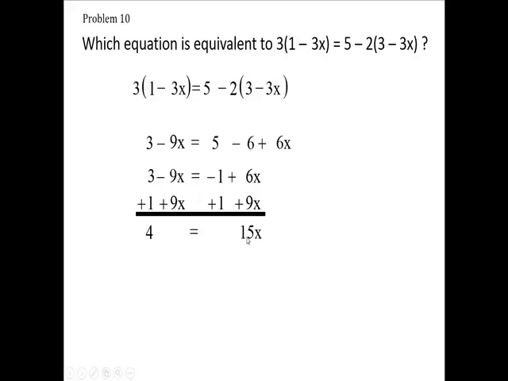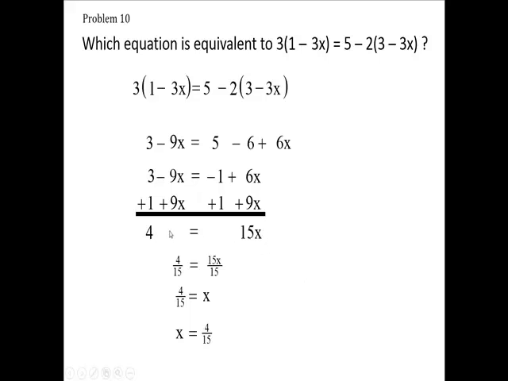What is the coefficient? So I'll take 4 and divide it by 15, and I'll take the 15 and divide it by 15. So over here, 15 over 15 is 1. 1 times x is x. This equals this fraction. And of course, you could write the x first if you want to, which I like, having the x over here.